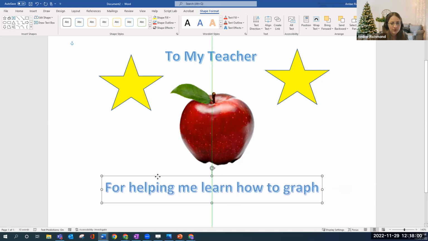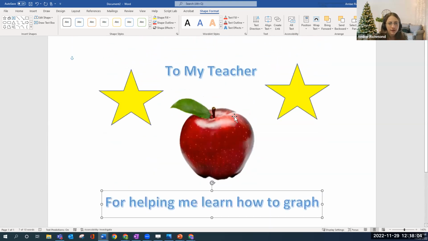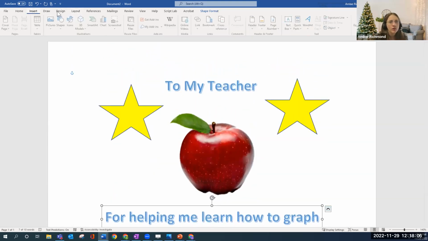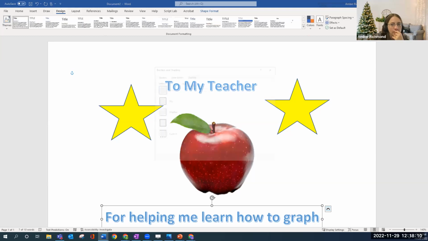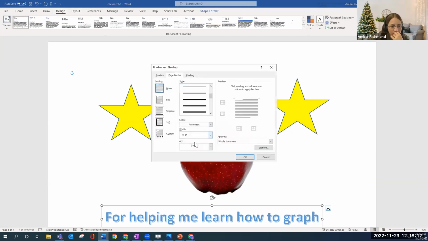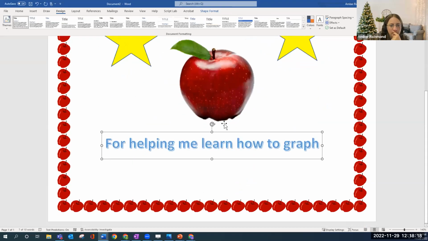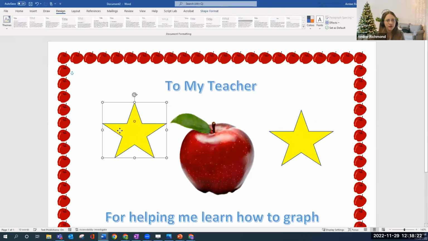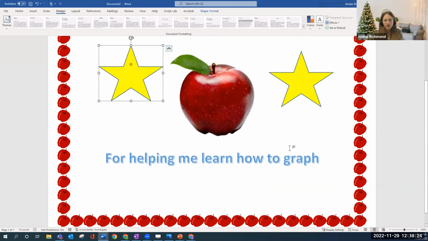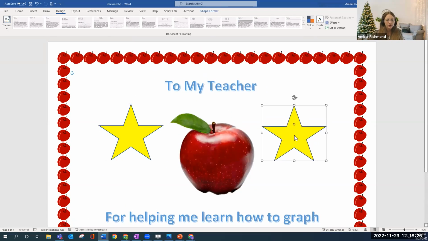And showing students things like when you center it, it makes a line and things like that. You can even have them insert, just to get fancy, a page border. I like to have them do art ones. Since apples are our theme, we'll put some apples around there. And there you go. We made a quick certificate that the students can print out and give to their favorite teacher.